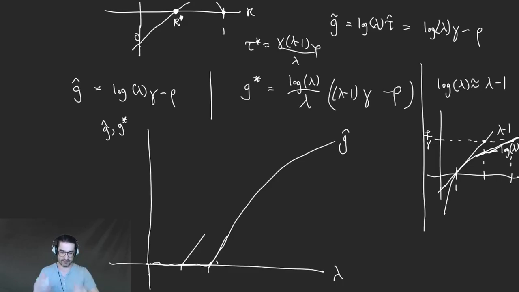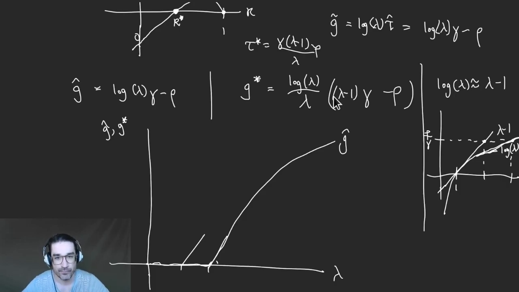But if you factor these two terms together, you're going to get lambda minus one over lambda, which is going to converge to one, and you're going to get lambda. So basically this is going to zero, but this is growing, so you need to multiply them together to see the net effect. That's basically going to converge to the log of lambda, although it's going to be less than log of lambda eventually. And that second term is in fact going to go to zero.